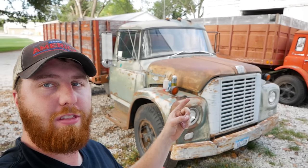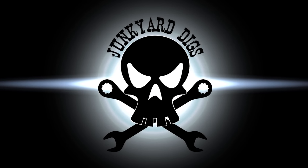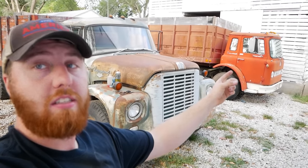Today we're picking up right where we left off after this truck, but now with this truck. Let's dig into it. So if you missed this video, I suggest going and checking it out because these two are a package deal. These are both International Loadstars. That one is a 1600 CO cab over, and this one is an International Loadstar 1700.